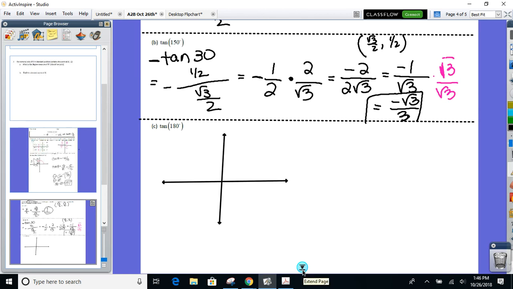Oh, 180, where am I? Quadrantal angle, yep. Hey, if you know it's on the line, that's what I care about, all right? That's just a bonus if you know it's called the quadrantal angle. You know you're on the line. And what's the point? -1, 0.